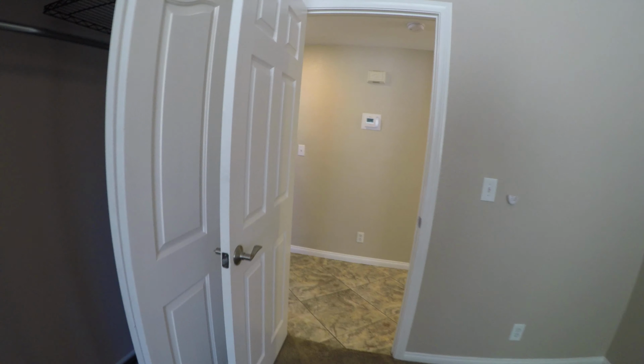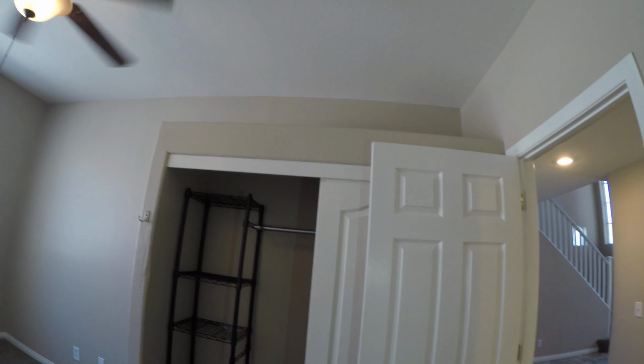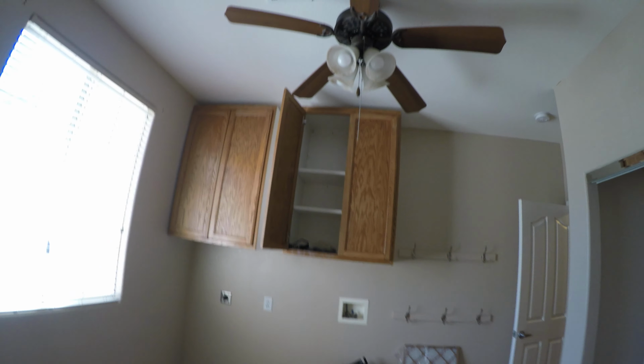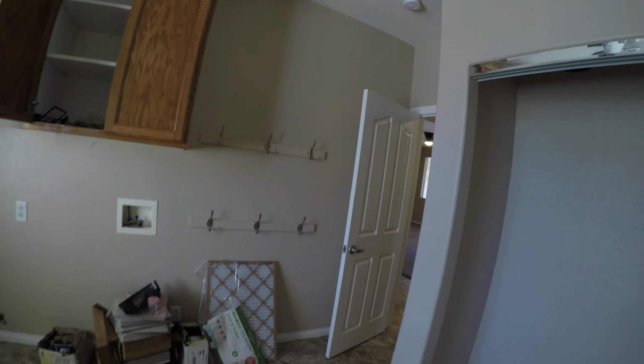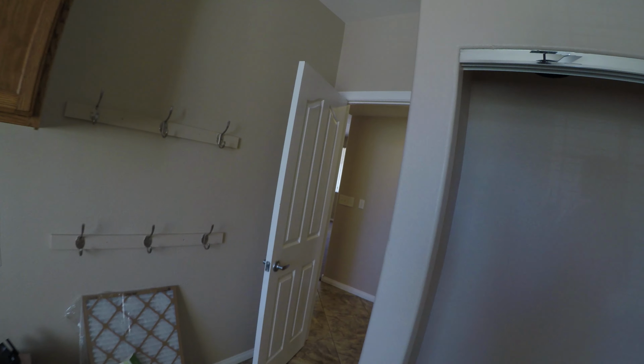So this room has what looks like an addition. Yes. Okay, so we need blinds. We'd like to put the 2.5 inch forward blinds up. Okay, so we have what looks like a closet that's supposed to be here, but it's being used as a laundry room. It would be a very large laundry room. And we have the correct 2.5 inch forward blinds. This style doesn't have a valance. I'm just going to point that out, but it doesn't look like it's supposed to. And also if it will be used as a laundry room, not sure if it matters. I will not count that window as needing a blind.